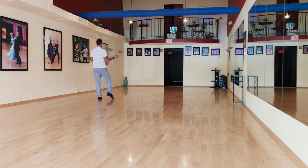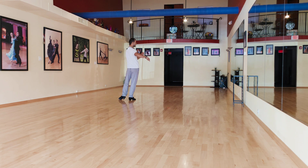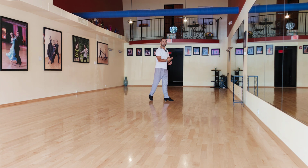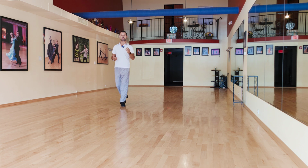I'll do it again. Opening and then moving the spine. Closing, changing weight, opening, then moving the spine, rotating. Same thing, opening, then moving the spine. So this way, one will start getting far more fluid and soft movement in between.